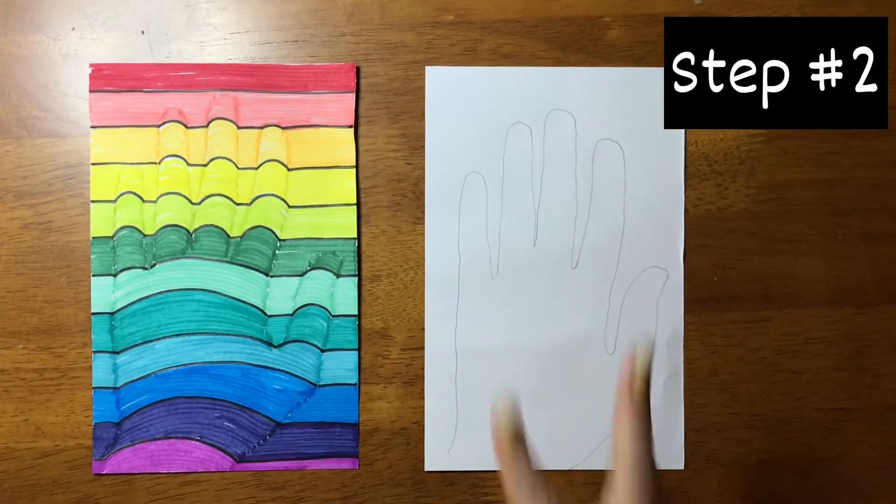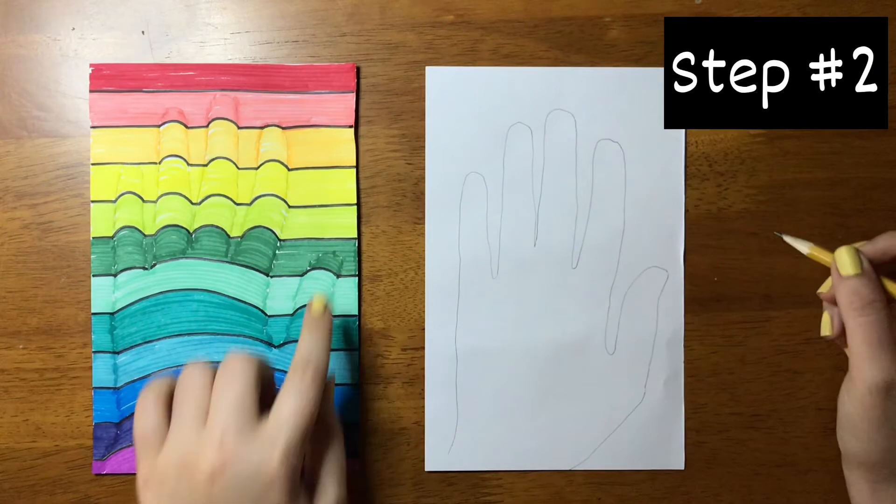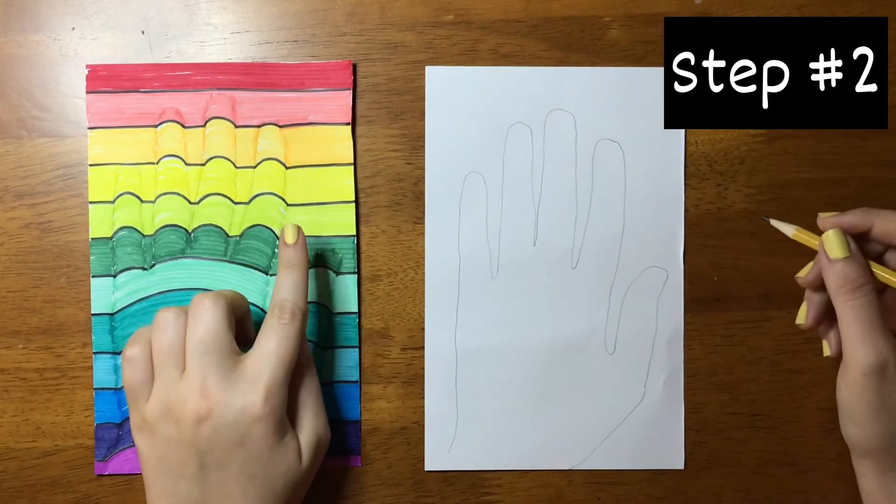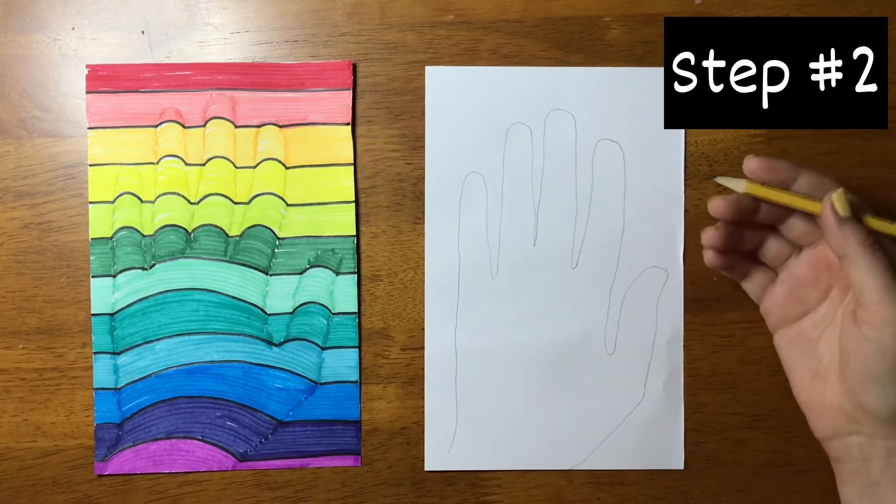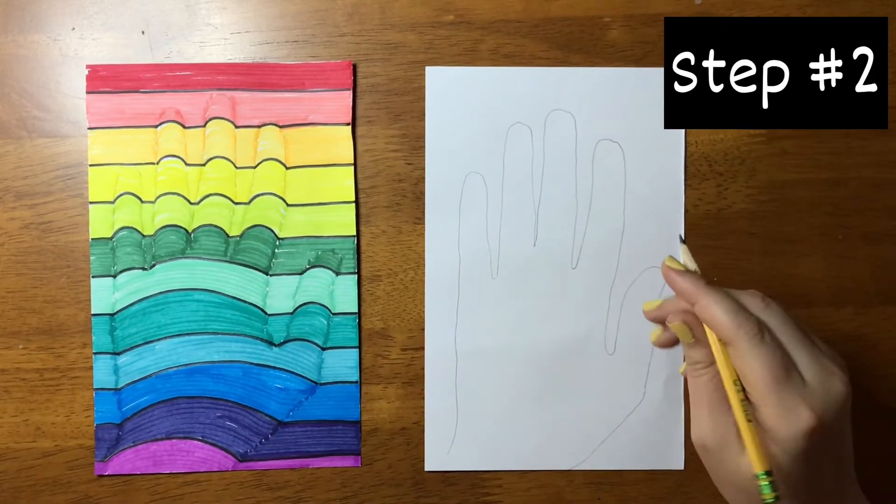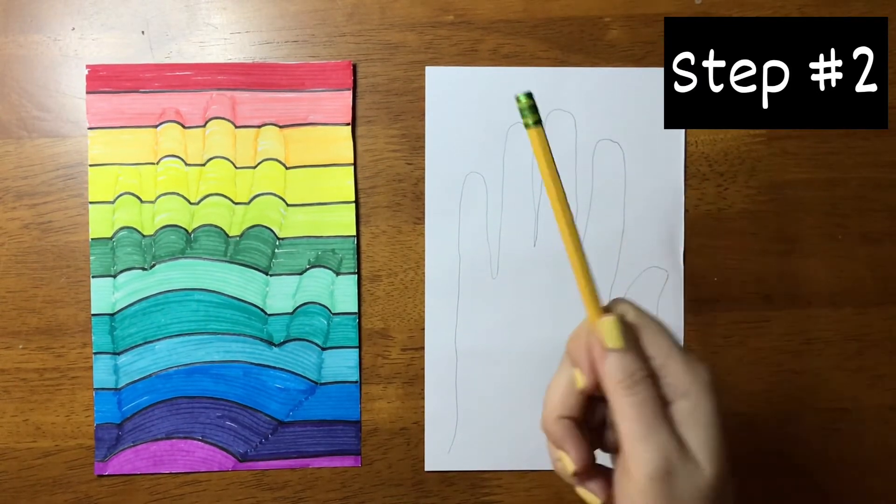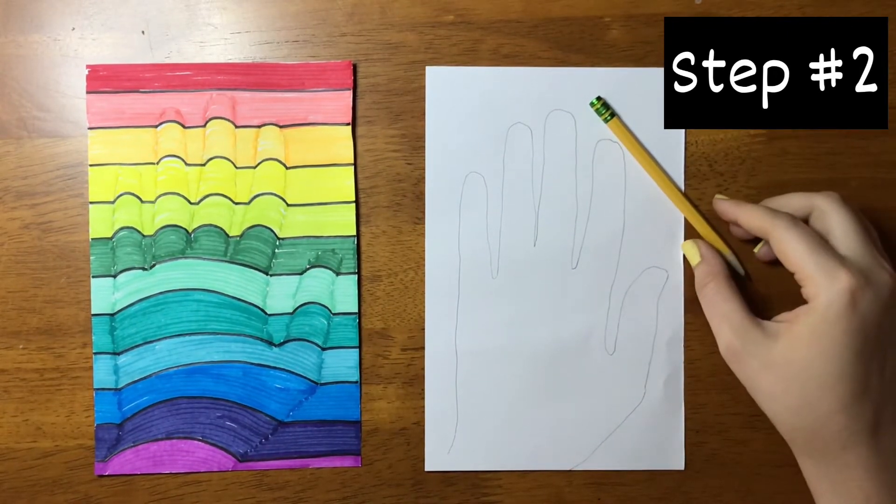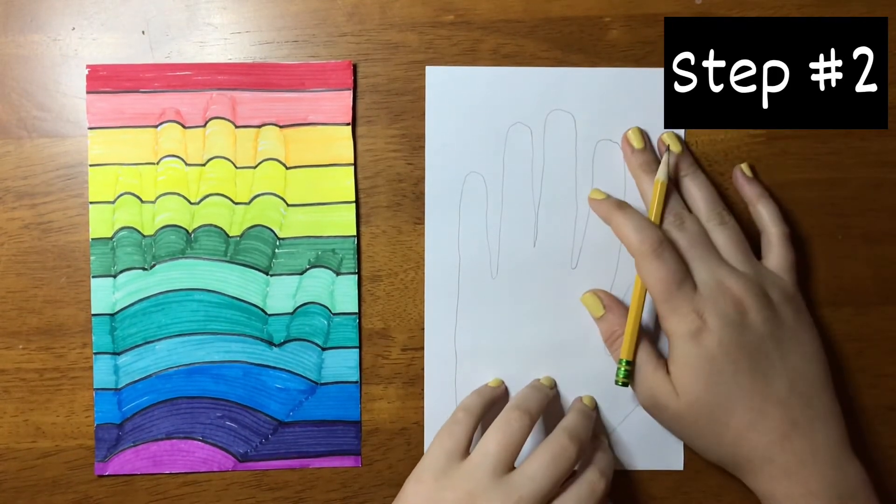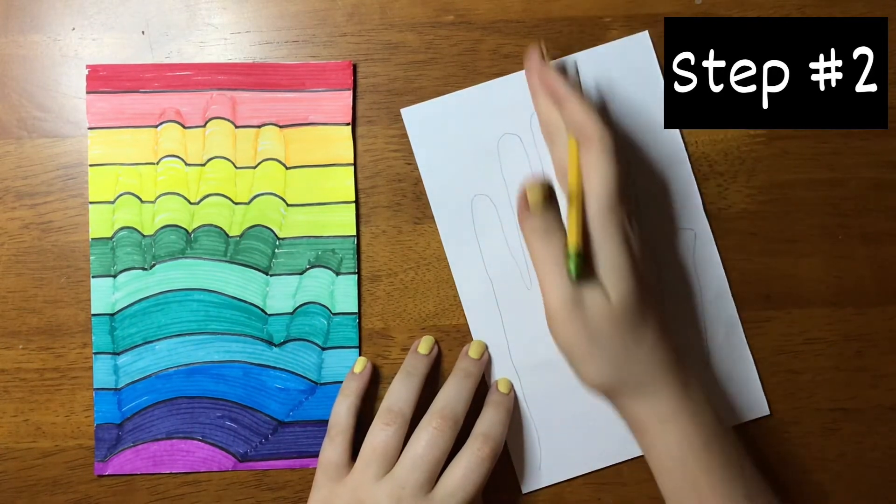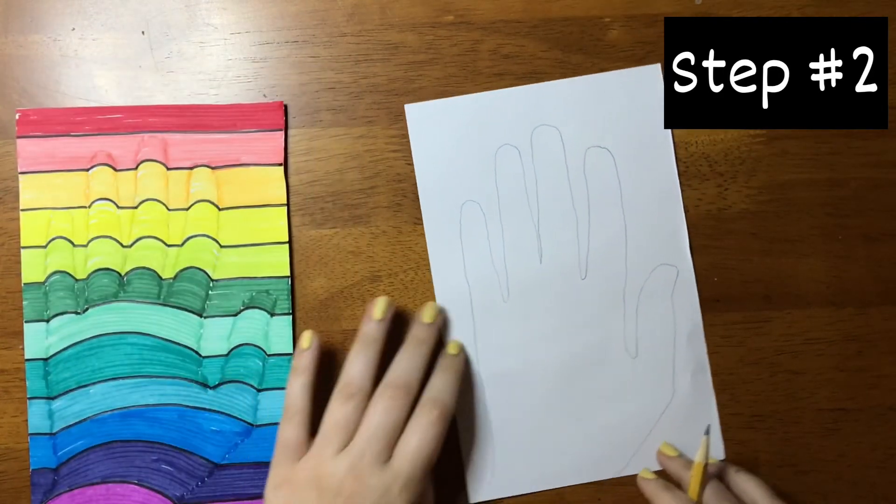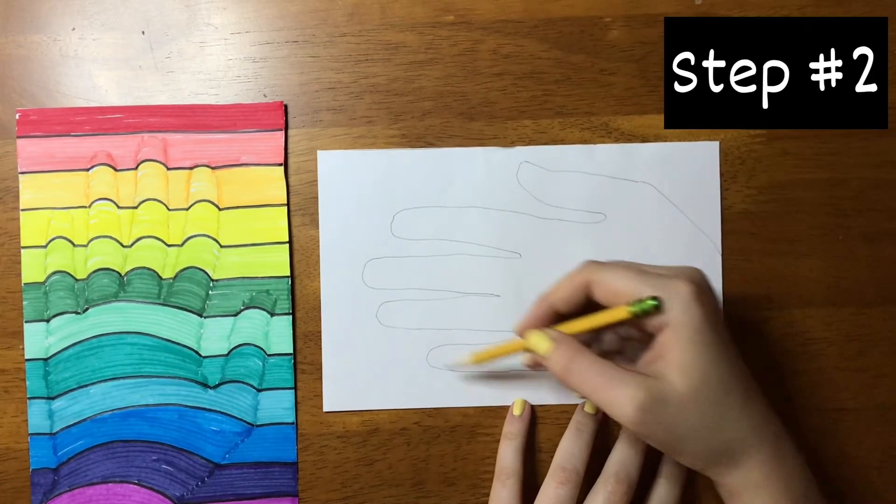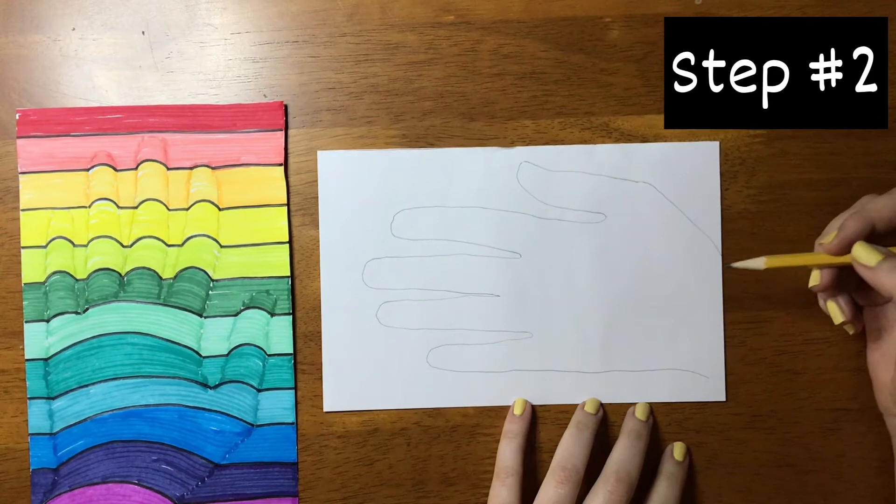After we have traced our hands, the next step, step number two, is going to be making these straight lines in the background of our hand. We're not going to think of the curvy lines yet, we're just going to think of the straight lines. For this step, if you do need a ruler you may use one, but remember they are not swords and they are not wands. They must stay flat on their back the entire time because if you misuse it the teacher is going to take it away from you. So on the background, I like to draw my lines vertically. Drawing them horizontally is kind of difficult for me, so I'm going to turn my hand to the side. On the outside of the outline of my hand, I'm going to draw straight lines.